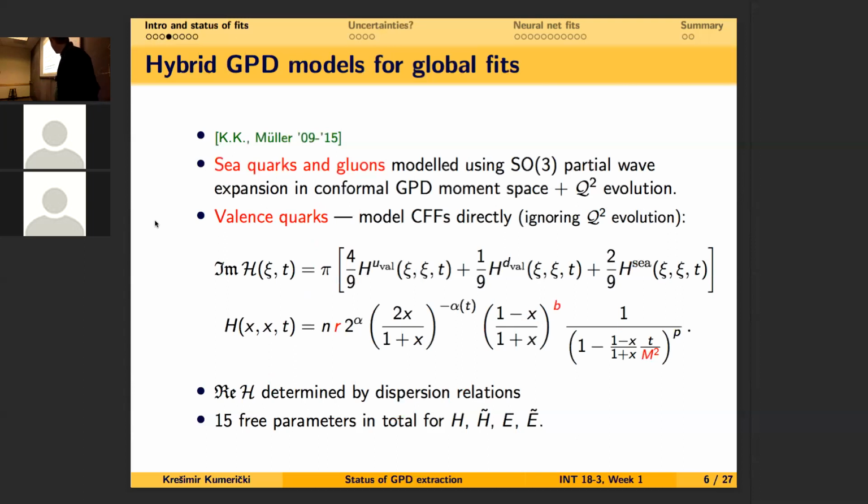This gives you the GPD. And this so-called crossover trajectory gives you the imaginary part of your Compton form factor, and then the real part is determined by a dispersion relation. In case you have a subtraction constant, as you have for H and E, we also parameterize this subtraction constant by 1 or 2 parameters. And so in total, in this model, you will have about 15 parameters, right?